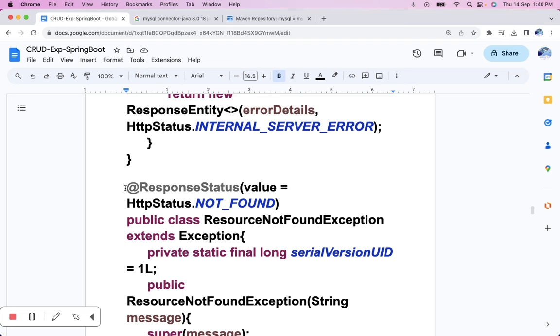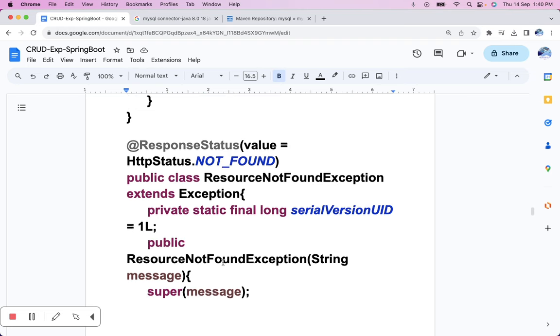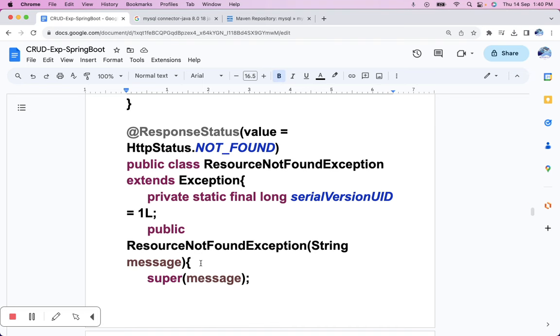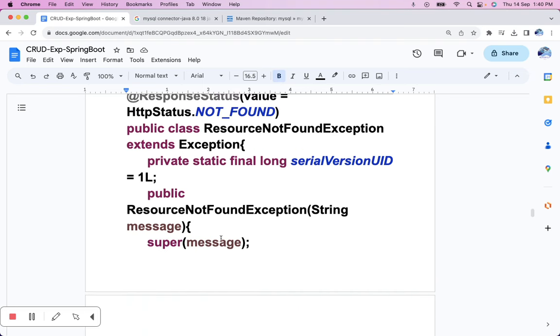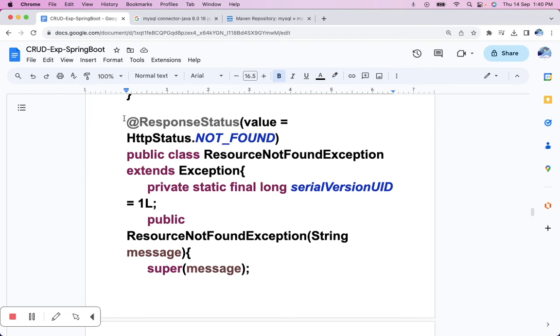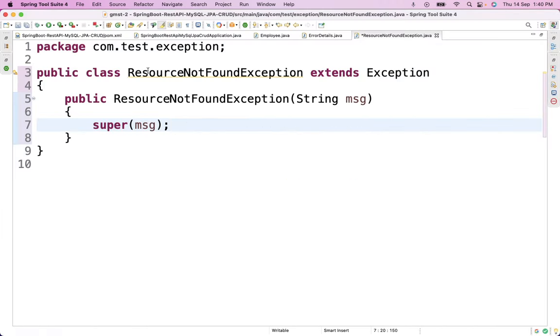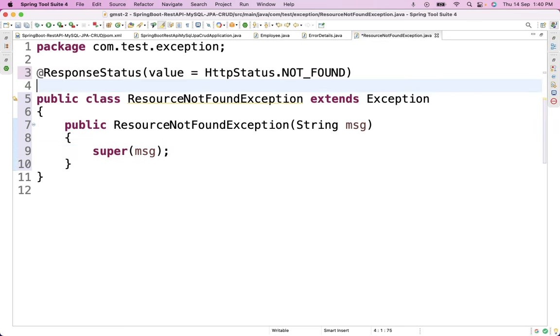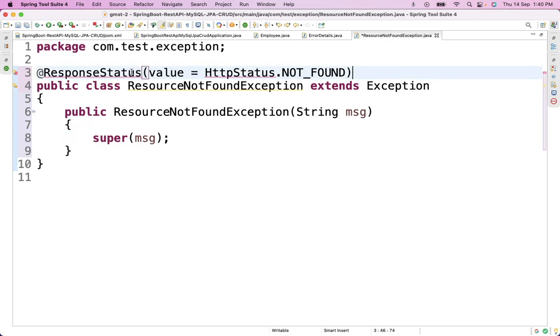Here you can see the ResourceNotFoundException class. We are adding the serial version ID, and you can see the string message. You can pass the message as the argument. That's it. At the class level, I'm taking a simple ResponseStatus.